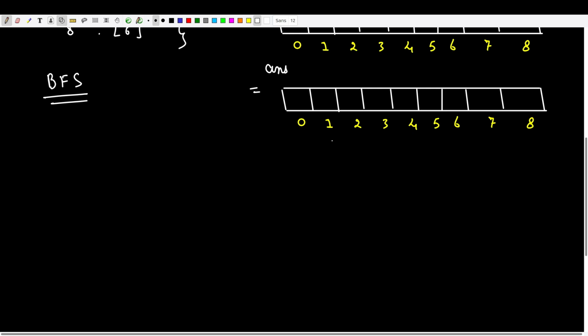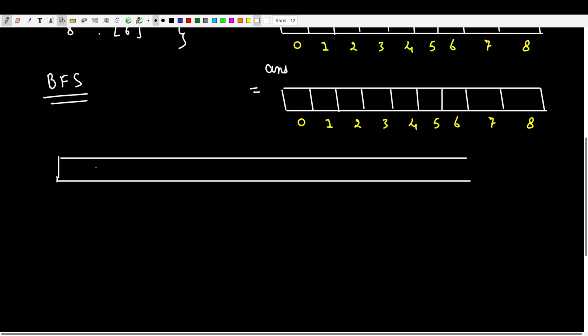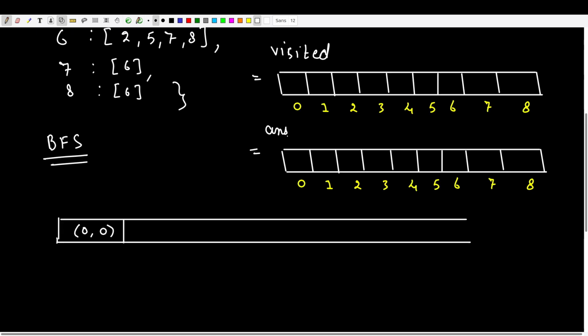So as in BFS, the first thing which we are going to do is we are going to take a queue, and within that queue the source will be pushed. So the source is 0, and corresponding to source we are also going to put a weight which is 0, which simply means the distance between source to source is 0. Now once we have this information with us, we are going to mark 0th node as visited. So this 0th node is visited, so we are going to mark it as true.